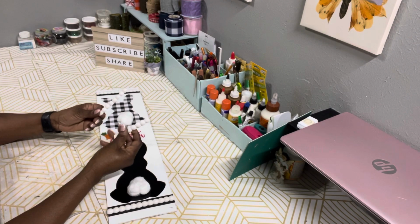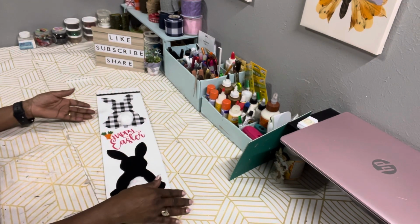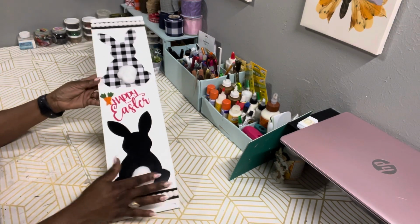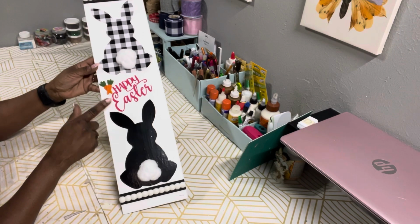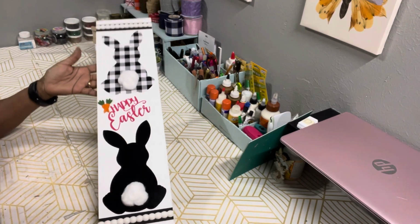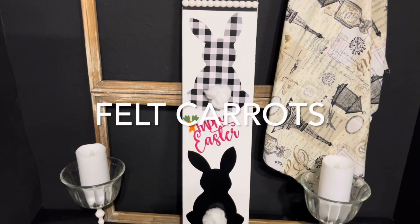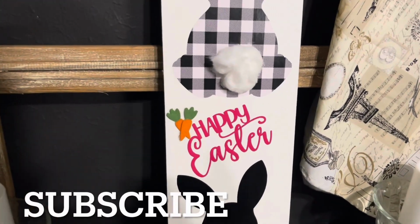And right here, I just have some white beaded trimming that I saved from a previous DIY. It came off of a sign from Dollar Tree, and I just added it to the top and the bottom where the craft sticks are, and I also added two foam bunny rabbits. And there it is, and I think this came out absolutely adorable.